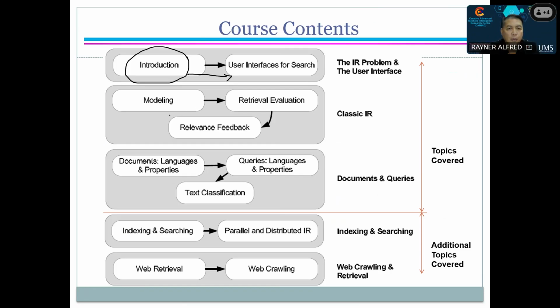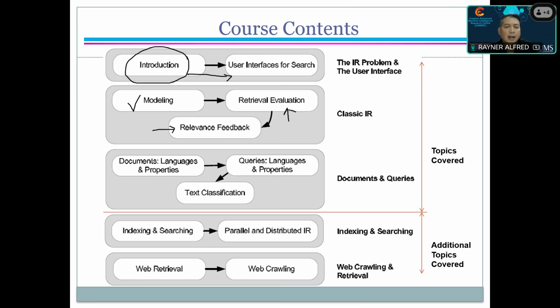So we will spend more time on modeling. How do we represent the document in a system? There are many models, and based on the model that we have, how do we retrieve? How do we do the ranking? And then, how do we get feedback from the user saying that this document is more important than the other one.